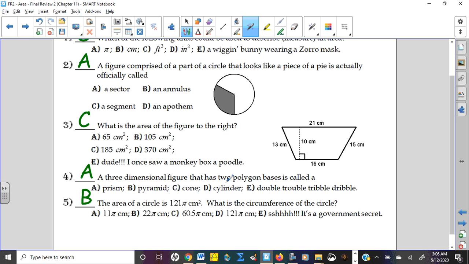And then if the area of a circle is 121π, and we set that equal to πr², I think we know that those pis are going to cancel, and then we take the square root and we end up with a radius equal to 11. And then to find the circumference, we just do 2πr, and 2 times π times 11 is 22π.